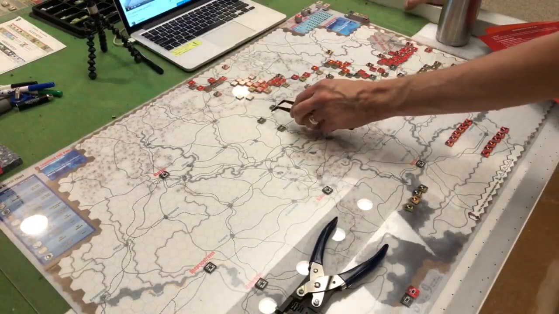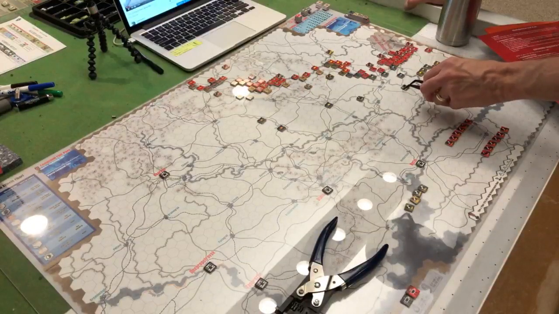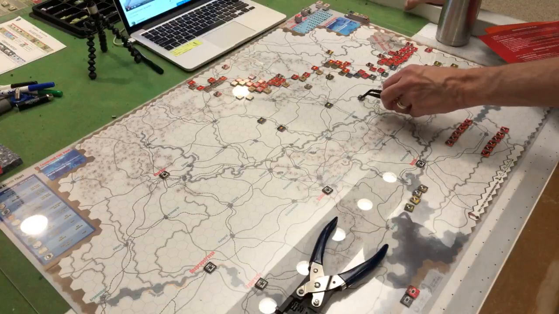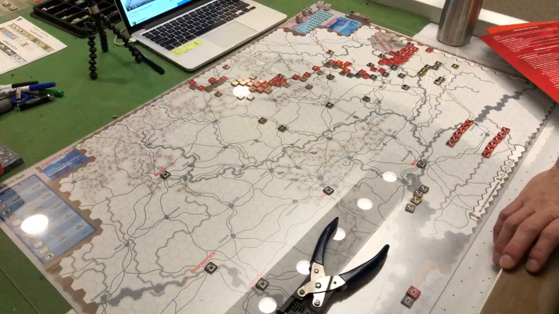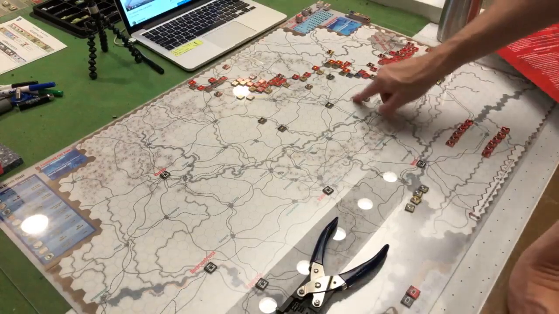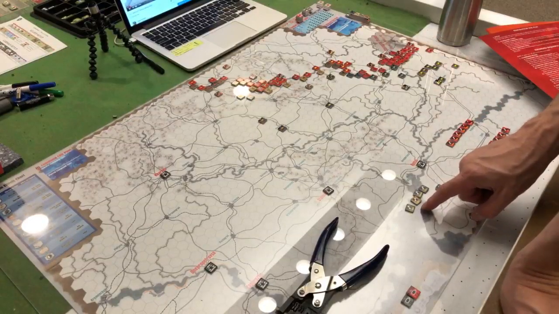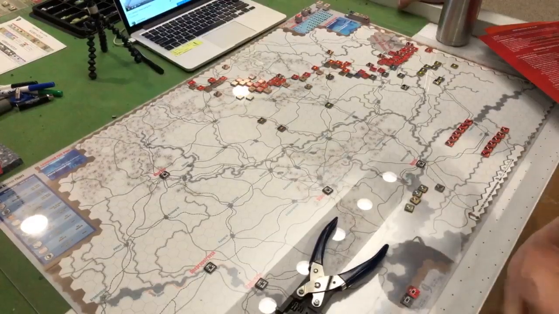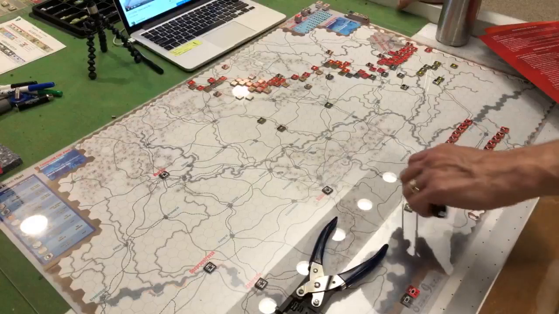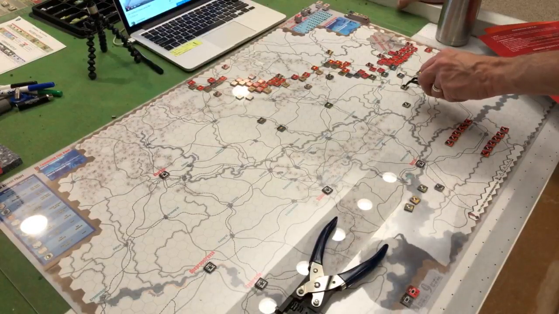Setup is pretty easy. It's showing me black. Is that accurate? 4th Panzer. No, I said that. So I'm allowed. I have 4th Panzer, Romanian 3rd Army, Italian 8th Army, Hollidt, and Hungarian 2nd Army. So here's Hollidt. When I pull that chit, I can activate this headquarters.